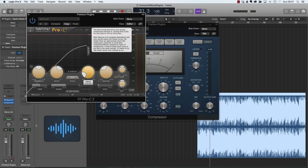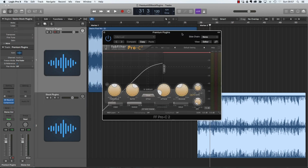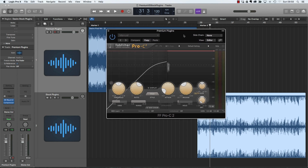So what I'm trying to tell you here is just have one compressor. So instead of every time I want to compress a track, I think, okay, what do I want to use? An LA-2A? Do I want to use a Fairchild emulation? Do I want to use an 1176? Do I want to use this or that? Instead, I just load up my go-to compressor, like the FabFilter Pro-C 2, and I can do anything with this. I can do absolutely anything, and I'm just bypassing that thought process.